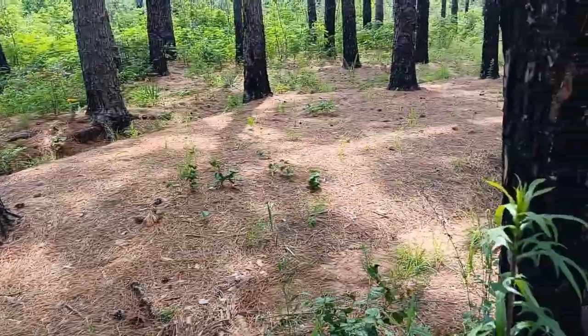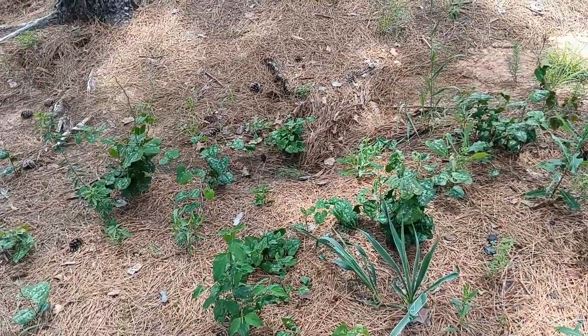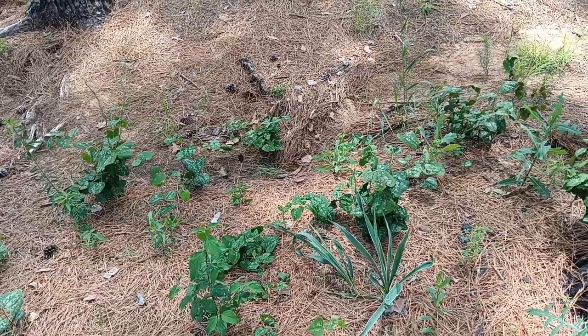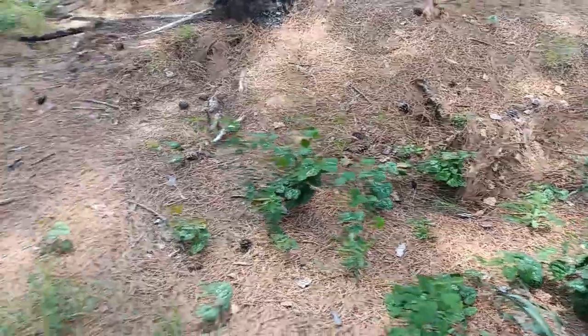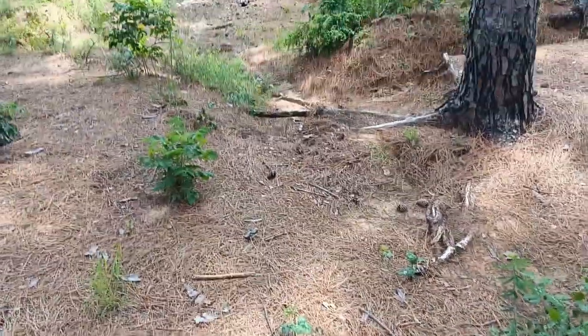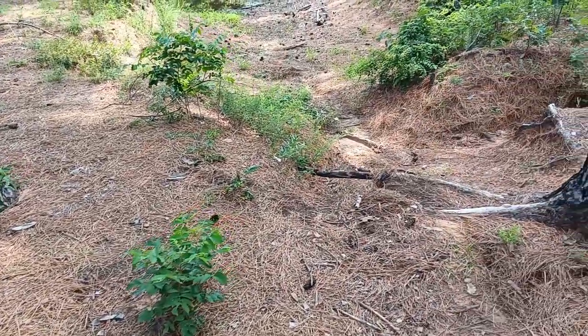Another thing too, like I said, with those little sticker thickets, get the real small fresh baby leaves that are just coming out on them, shred them up and boil them up, and then you can make a tea out of it. And then there are some other things out here too.